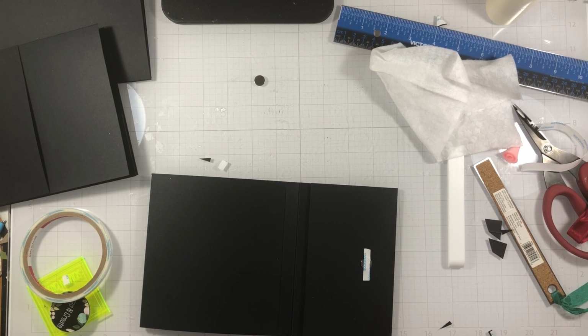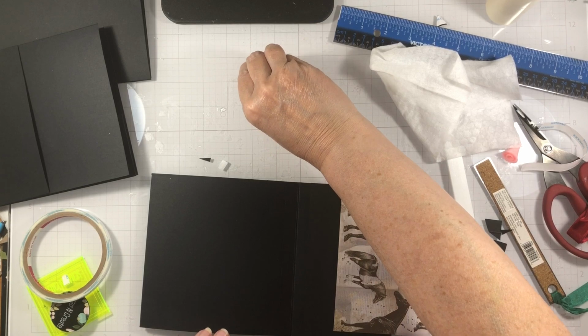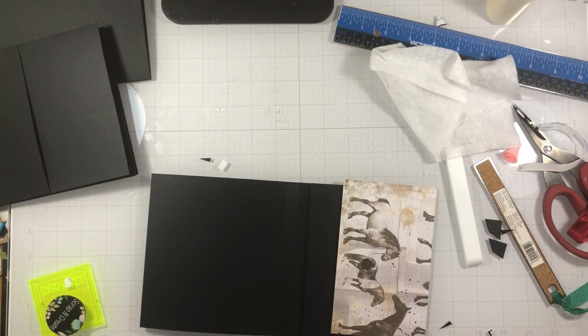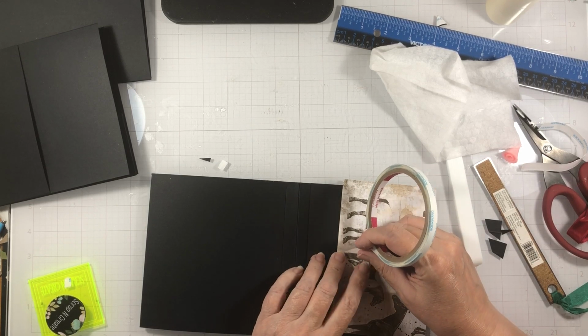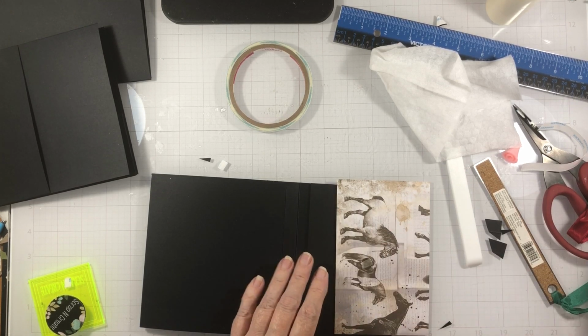Find a mat. There's one from, or not a mat, but a scrap. There's one from horses. Okay, go.